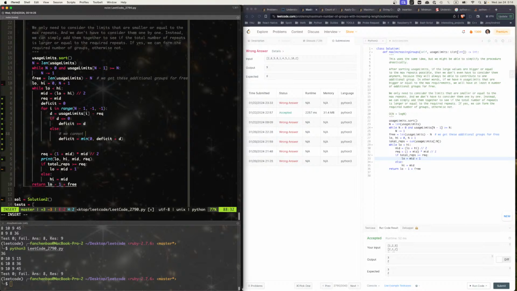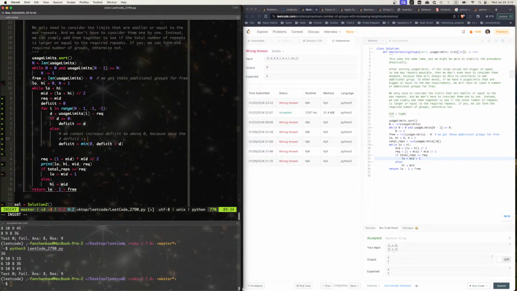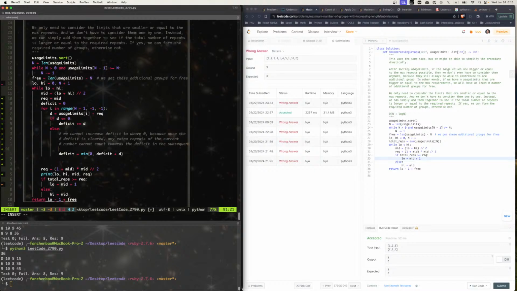We cannot increase the deficit to above 0, because once the deficit is cleared, any extra repeats of the current number cannot count towards the deficit in the subsequent iteration.